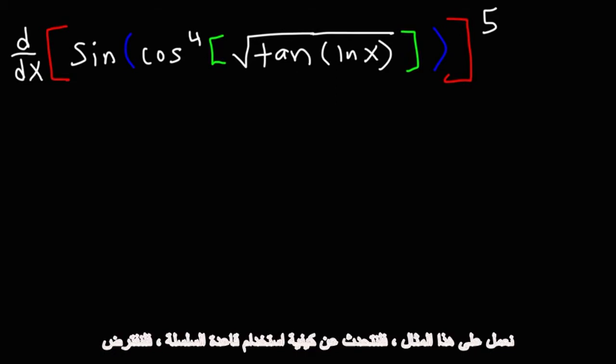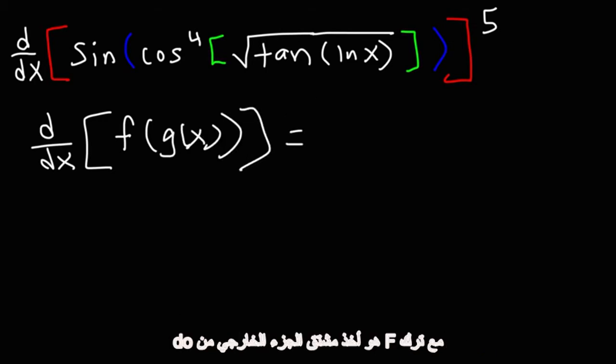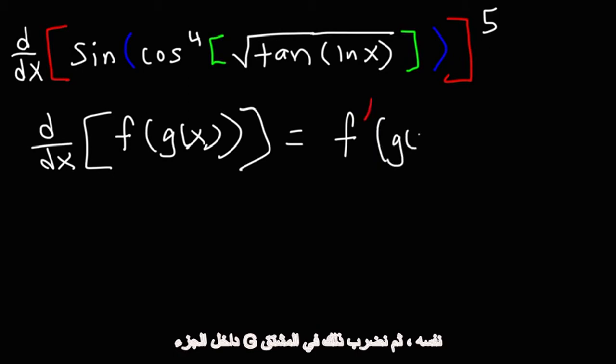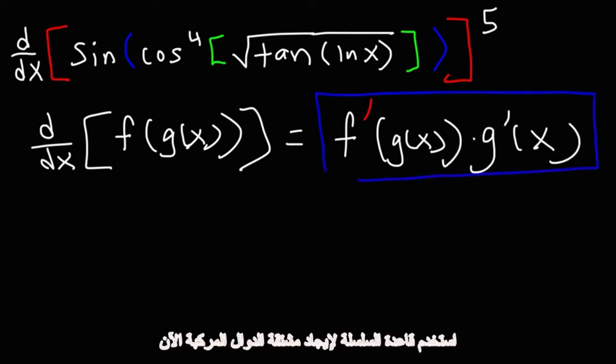So before we work on this example, let's talk about how to use the chain rule. Let's say we have the composite function f of g of x. So g is inside of f. What you need to do is take the derivative of the outside part, that is of f, while leaving the inside part, g, the same, and then you're going to multiply that by the derivative of the inside function, so times g prime. And that's the process by which we could use the chain rule to find the derivative of composite functions.